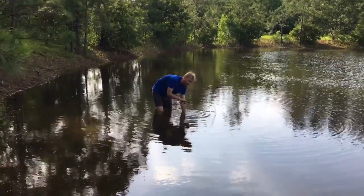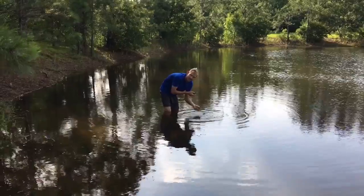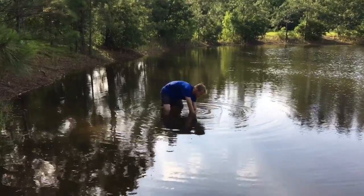Yay! These have gotten bigger. They've grown in the water even with it just floating. So I think it'll be fine if I just plant it back in the ground.